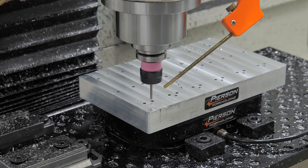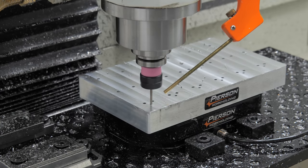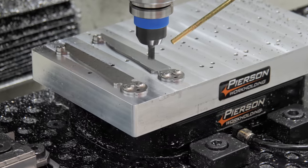Op 4 and 5 are on a simple palette with holes. Op 4 is machining the bevel.